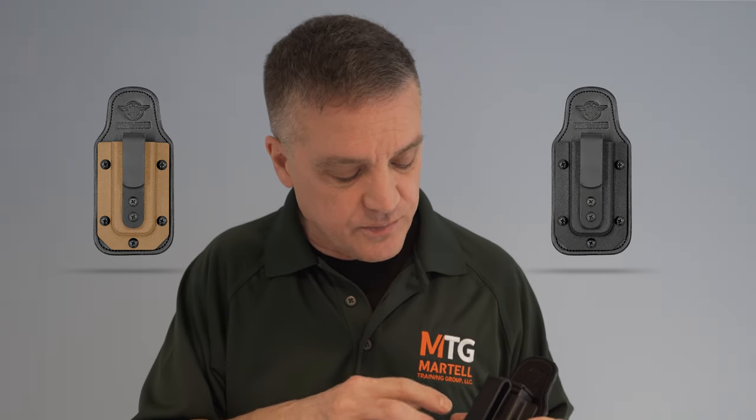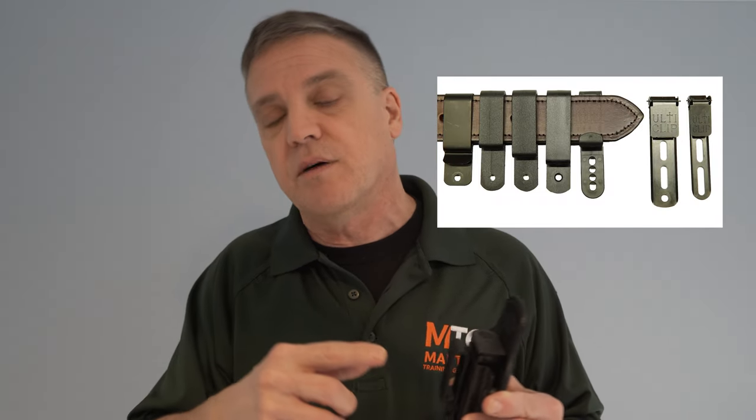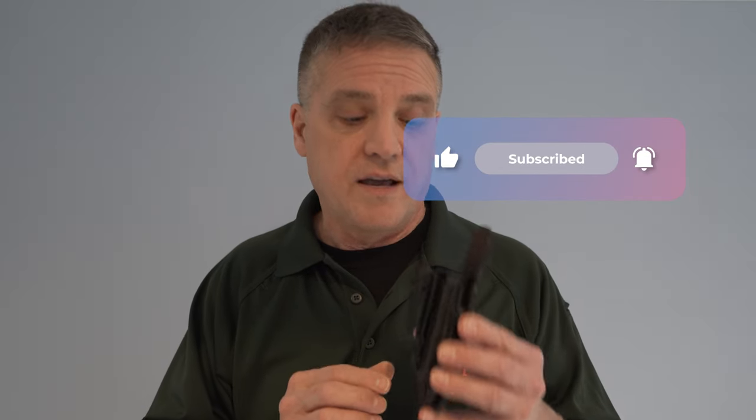You can see the magazine holster they sent me. It fits my SIG steel 12-round magazine perfectly. Same quality as the gun holster — the Kydex is very thick, the leather on the back is very thick, the stitching is excellent, and it has adjustable retention with adjustable and replaceable clips. You can get plastic or metal clips in different varieties. It came with a bag of different hardware for adjustments, and it also converts from a double stack magazine to a single stack using the retention screws included when you buy the holster.